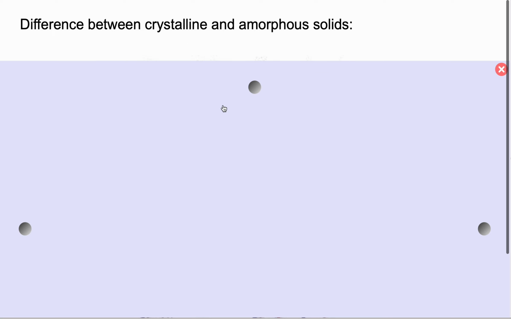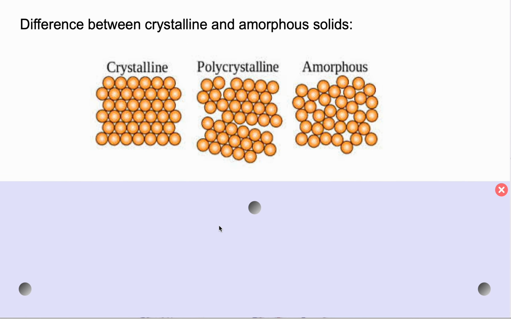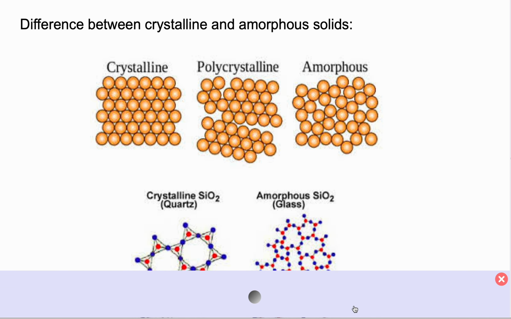Here are some diagrams. As you can see in the crystalline solid, those particles are packed in a regular repeating three-dimensional arrangement. In an amorphous solid, you can see that they're sort of distributed randomly. There are still strong interparticle attractive forces. It is still a solid, but they're not arranged in a crystal lattice. An intermediate category would be polycrystalline solids, where you have regions of crystallinity, but these regions are dispersed among one another. And I will show an example of each of these in class.